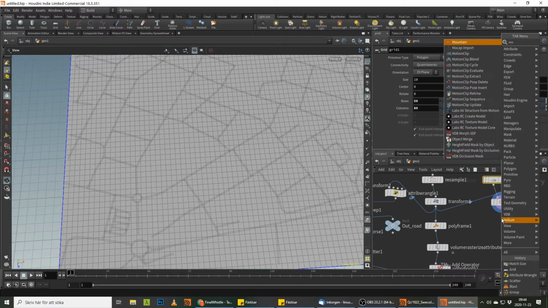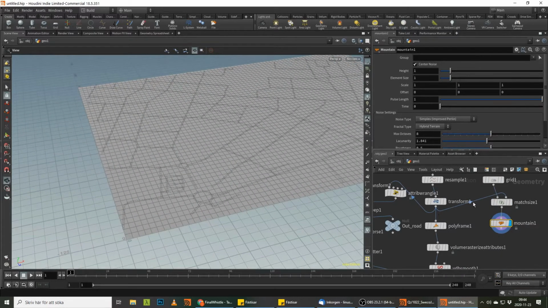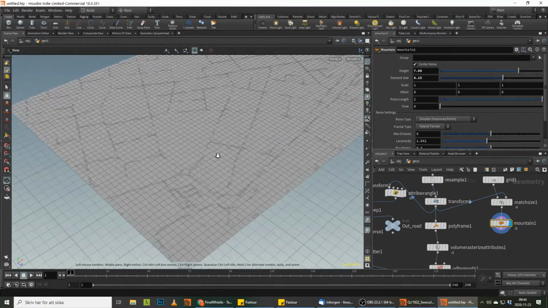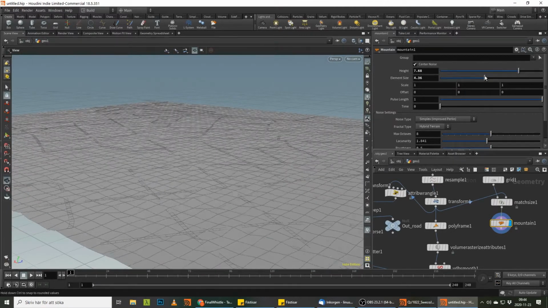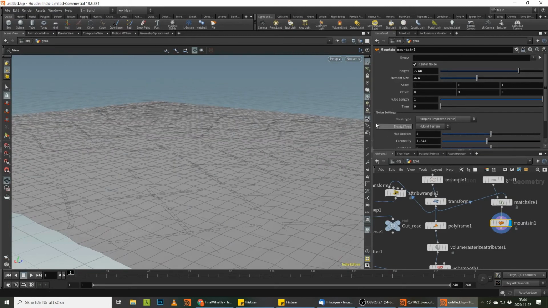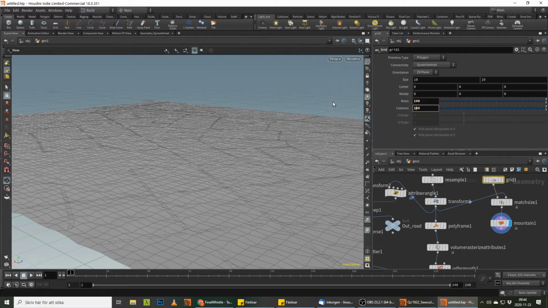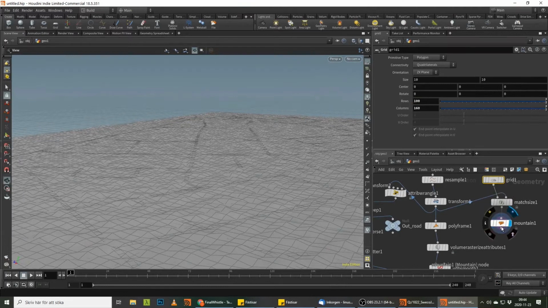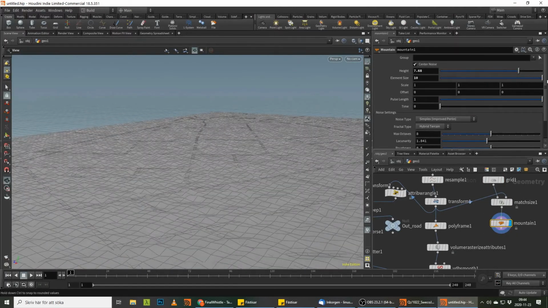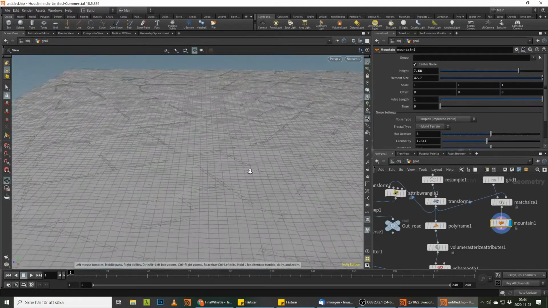And if we drop down a mountain here, we don't get that much because the height is a little bit too low. Let's say that we have something like this. Maybe element size could be smaller. It's very low res right now. I'm just gonna bring it up so we have something a little bit more. 160. Yeah, I think the mountain here is quite off. Bring up the element size. Here we go. Here we have something.